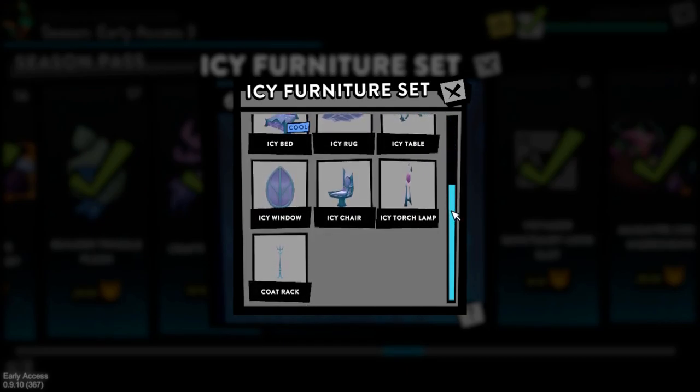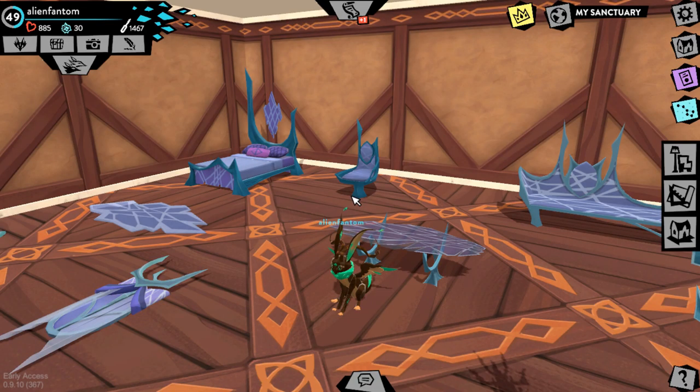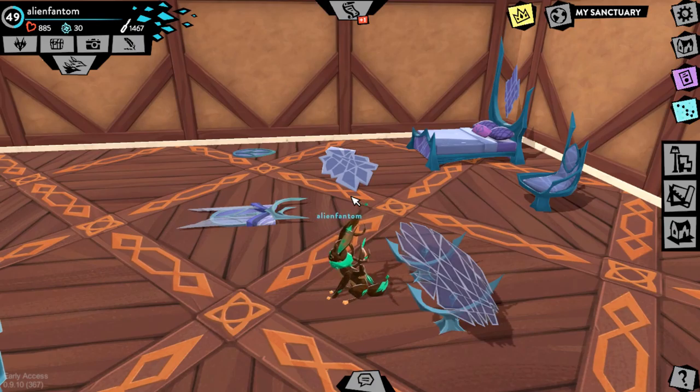For tier 59, you get 10 of the white dye. And once again, this is what the white dye looks like.